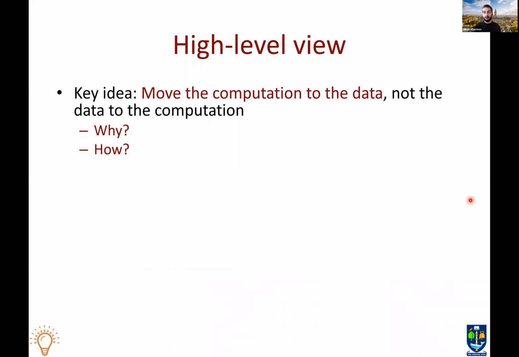Okay, what is this now? What do we mean by this? We mean that if your data lives somewhere on your big cluster and you want to do something on a partition of that data, you probably want to execute that piece of processing close to where your data lives, if possible, on the same node where the data is stored.